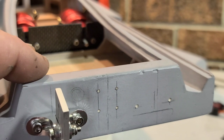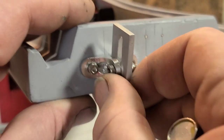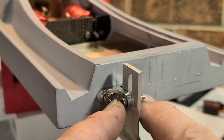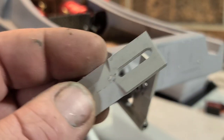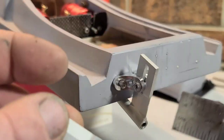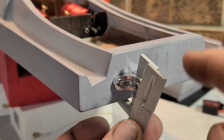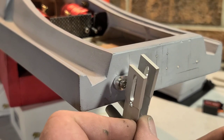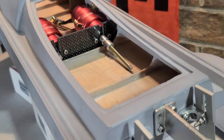I double, triple, quadruple checked everything, then used a little hand drill bit to start my holes and checked again to make sure they were on the money — I'm drilling them tight so everything kind of holds on to the boat while I'm working on it. Since I'm mounting these brackets low, I elongated my hole on both struts. I used my adjustable ruler and scribed a line on both of them identically, then used the hand drill to get it started so my bit doesn't wander. Then I'm going to use a file to elongate both holes — I've got to make sure both are exactly the same.